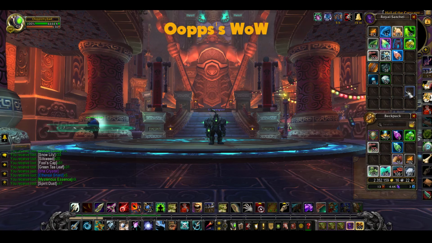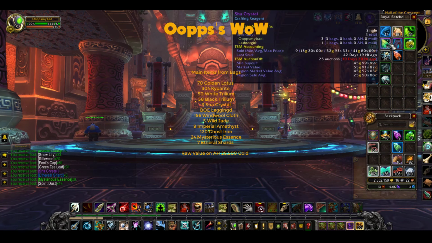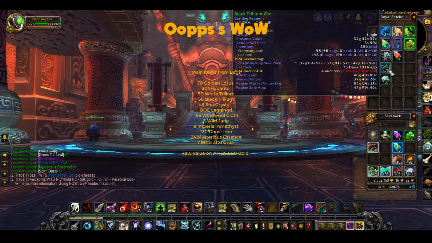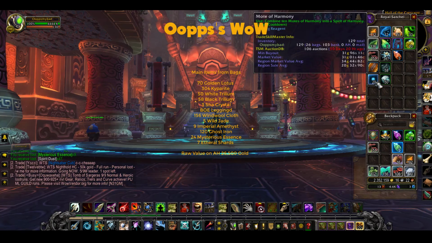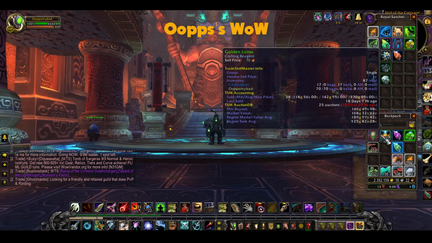Okay, so let's have a look at that. I've ended up with 3 shard crystals worth 45 gold a piece. The leggings were 4k plus. Some black trillium ore, 58 of them, 40 gold a piece. Some white trillium worth 34 gold. 26 motes, 70 golden lotus from those 10 big Zandalari supplies. They're worth 146 gold each. That is a lot of gold just for 70 lotus.